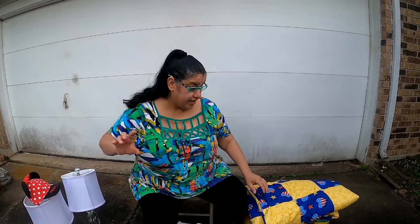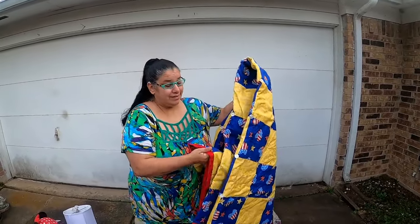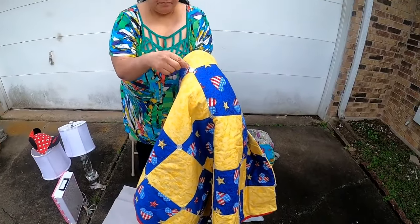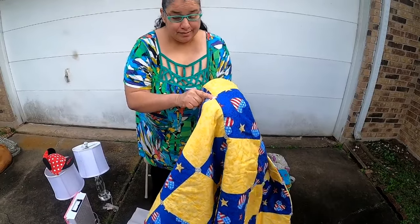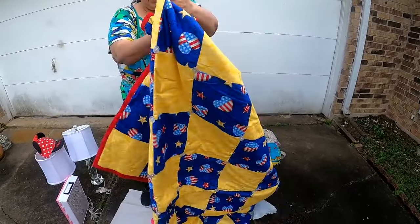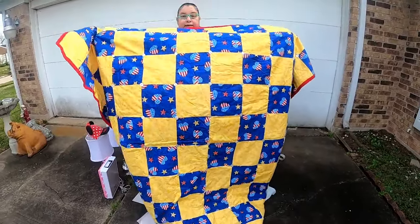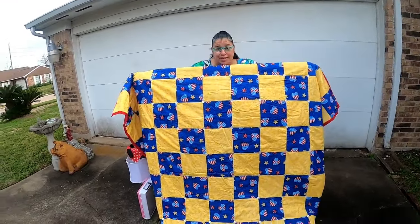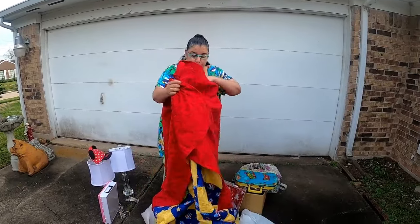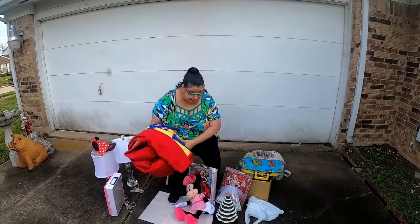You guys are going to love this — here is a handmade quilt. It looks like a quilt that somebody made but never used. Instead of yarn in the center of the squares, it's got pearlized buttons, and it's got American hearts and yellow squares. Look at this full-size quilt — it's red on the other side. This is for a full-size bed, it might even fit a queen. It looks like somebody made these to sell but never sold them. Beautiful quilt. Definitely keeping that for myself.